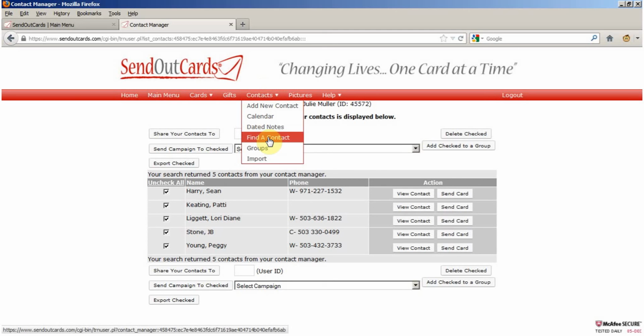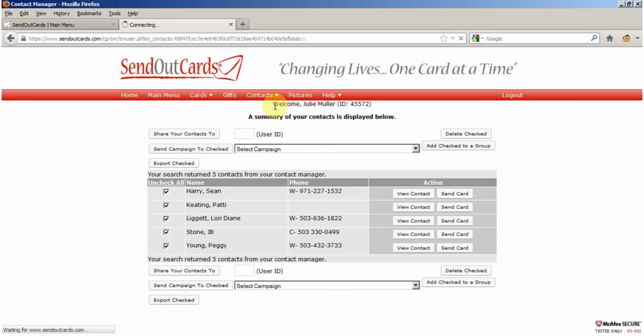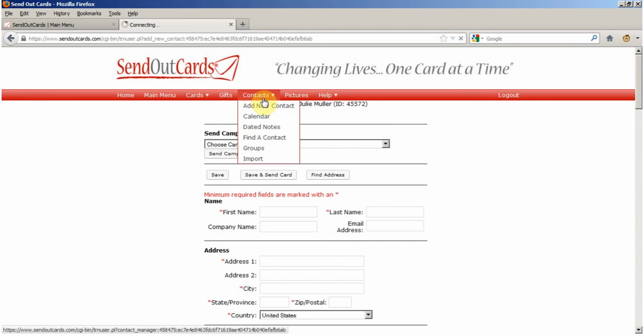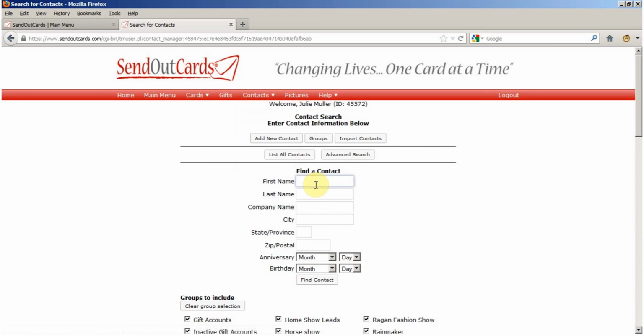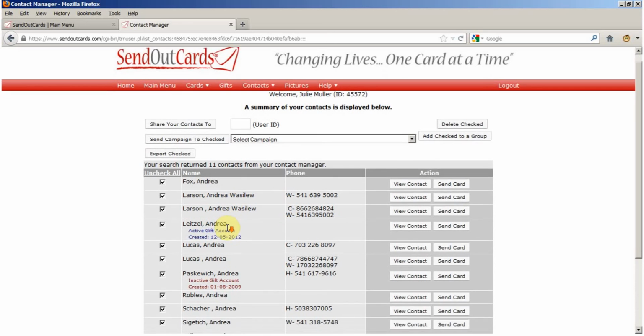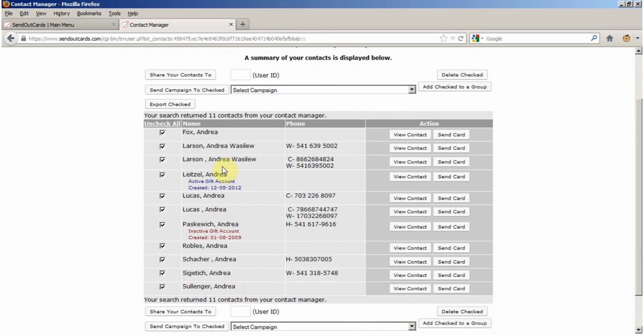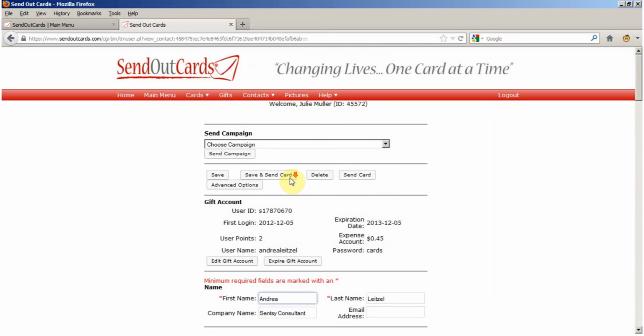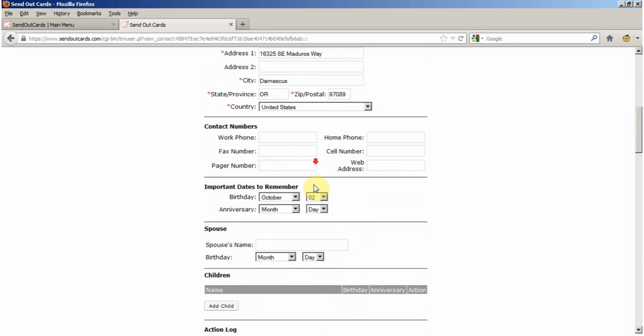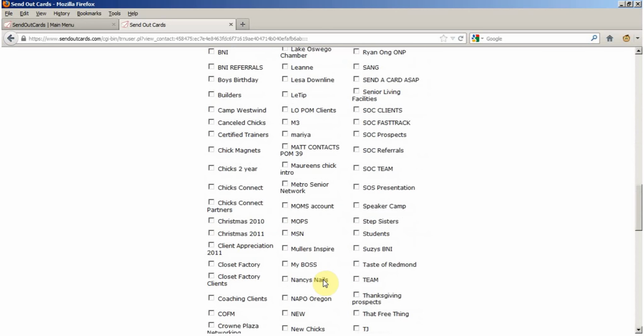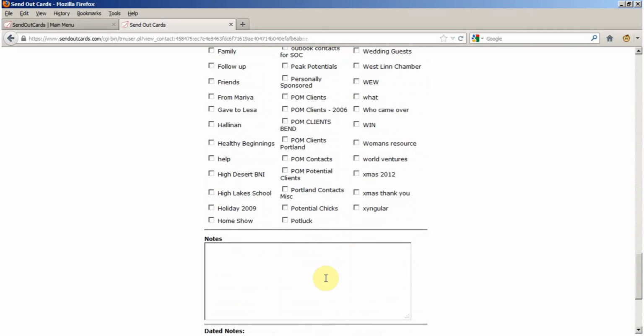And then if you just want to list all your contacts, excuse me, if you just want to quickly find a contact, like maybe I'm looking for you, I would just type in your first name, and it's going to bring up all the Andreas that I know. So here they all are. There are you. And so I can just look at each individual contact. So let's pull you up. And it will show me who you are, Sensi Consultant, all your information, and then I can put you in whatever groups I want to put in. And then I would just save that.